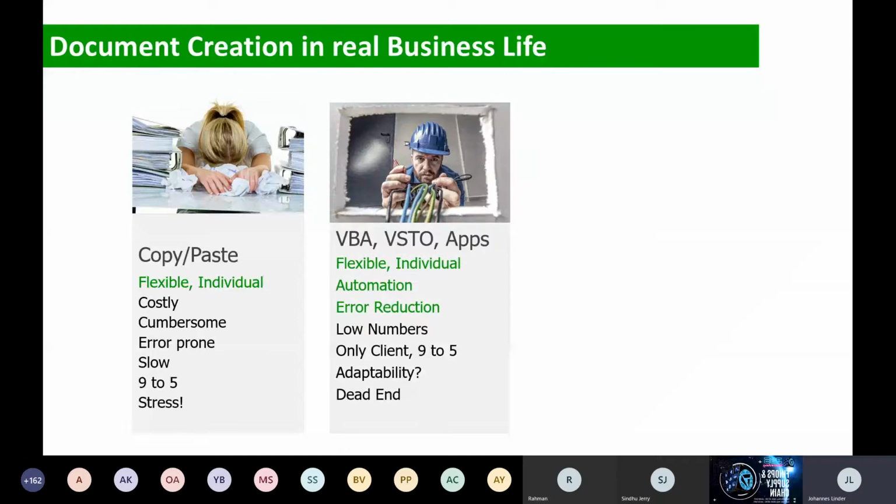Then many of you have probably had a VBA macro expert in your organizations. And the good thing about this is it's a high level of automation. The bad thing about it is if these guys leave, or if that guy is on vacation or a holiday and there's a problem with the macro, it's usually very, very hard to fix because it's not easy to change what somebody has already done in their logic.